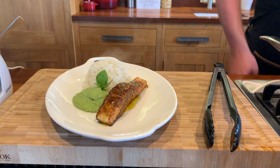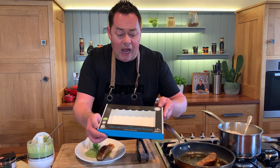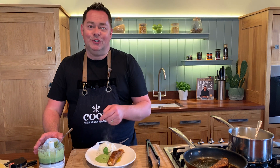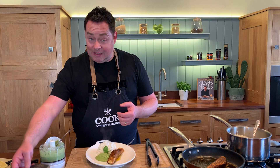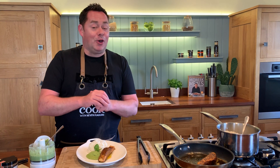That's a very simple Cajun spiced salmon using the Simply Better organic Irish salmon darns — two in a pack — from Clare Island, served with a little bit of steamed rice and that lovely pea puree. It's so good with lots of different meats, even lamb. The key personally is that basil pesto, and if you don't want to use it, a couple of sprigs of mint works beautifully. Enjoy this very simple and quick recipe — my lovely Cajun spiced salmon.